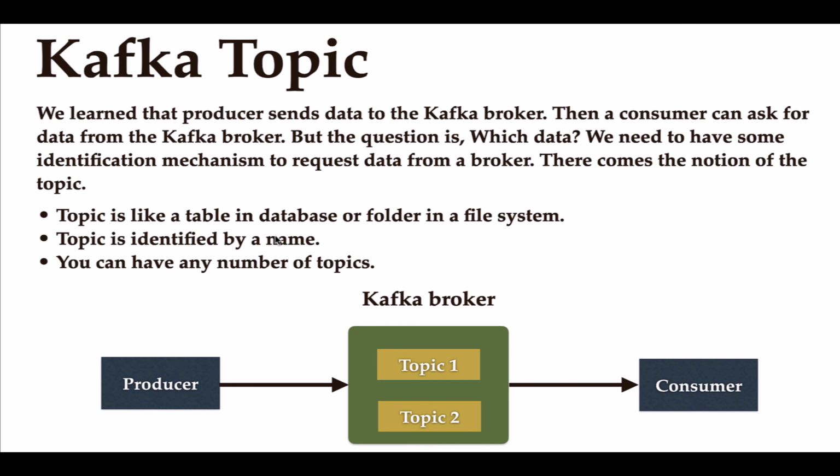However, you cannot query the messages in a topic. In a database table, we query the data from the table, right? But in the case of a topic, you cannot query the data. The producer has to send the data to the Kafka broker, and the consumer has to consume the data from the Kafka broker. Just remember, a topic is nothing but a category that categorizes the messages in a Kafka broker, and each topic has a unique name so that the consumer can subscribe to that particular topic, and you can create any number of topics that you want in a Kafka broker.